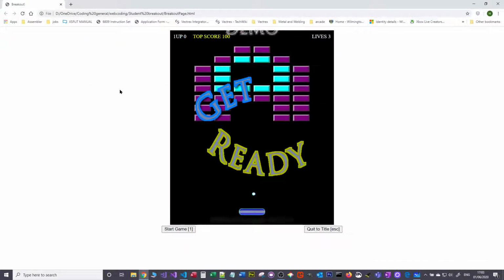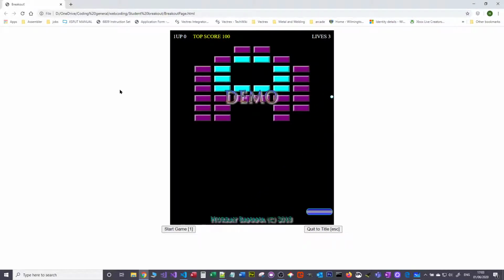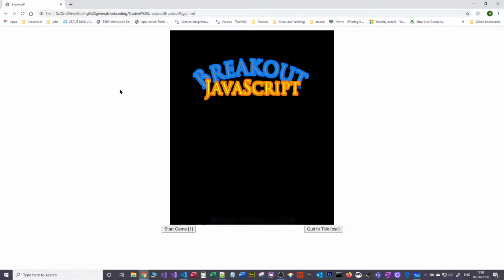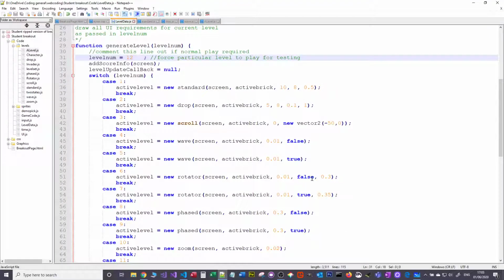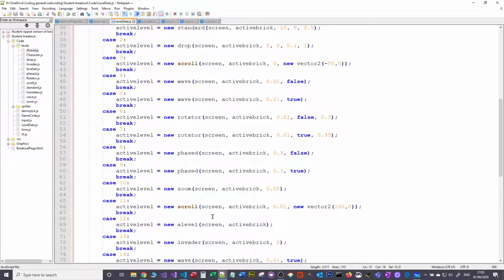Now, when you experiment with this, you might break things. So you can always do Control Z to undo, to get back to a state when it was working. And you can see what I've got there is I've made a pixely character on screen. So that's an A. If we go back to Notepad++, we could mess about with A, but you'll see there's no other parameters other than screen and active brick.